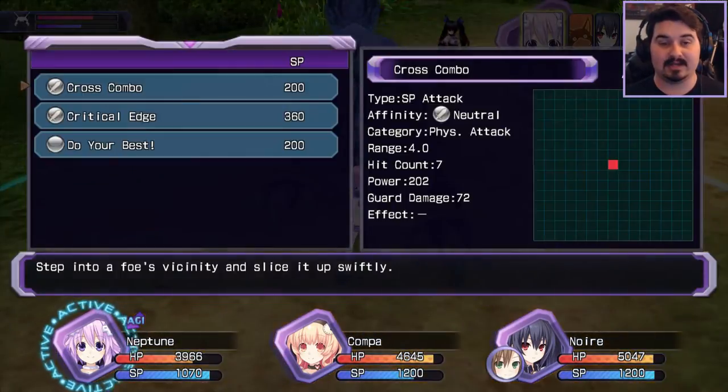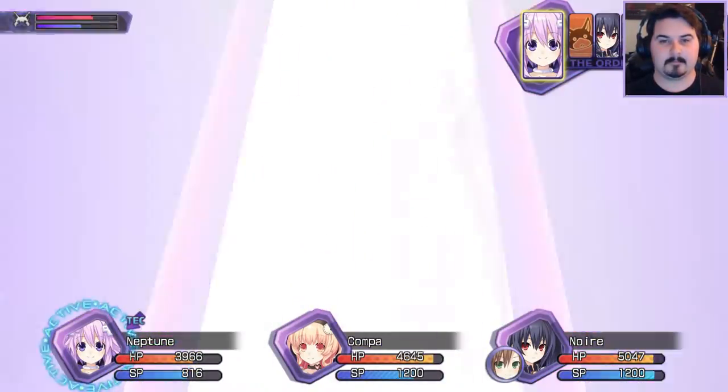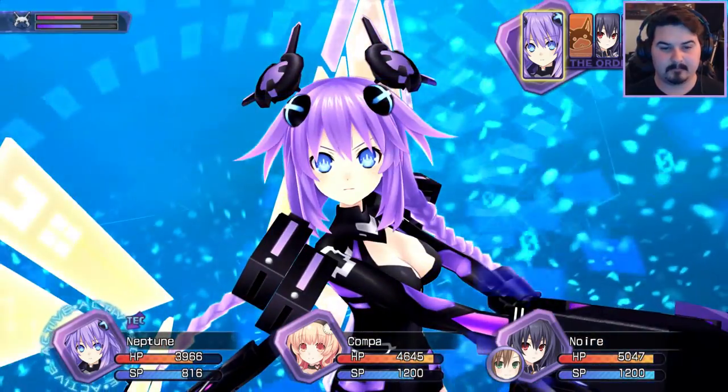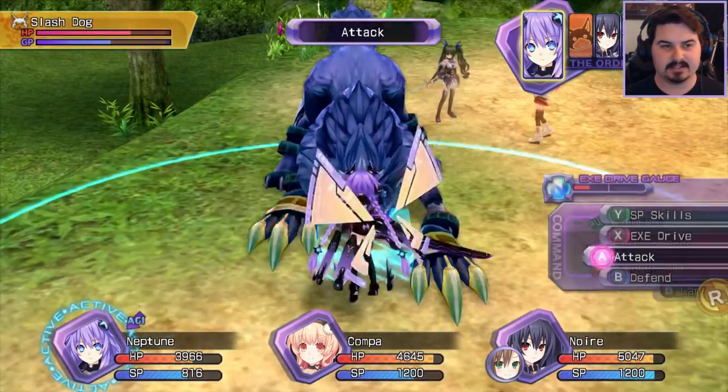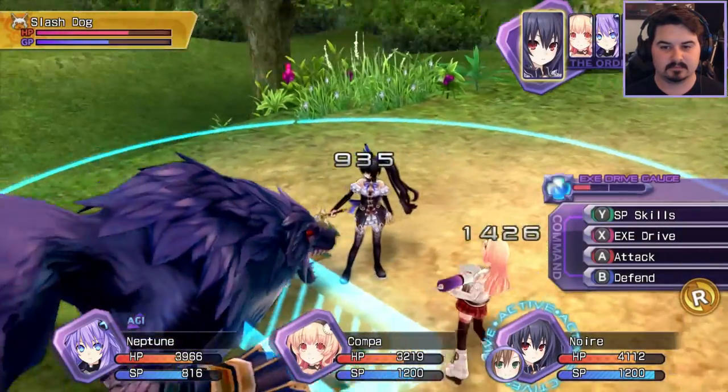I should probably go to the EXE Drive, or I should probably switch to the HD Drive on. I probably should have done that. The power of a goddess. Probably should have done that in the very beginning, to be completely honest. Taking this seriously? What's that about?